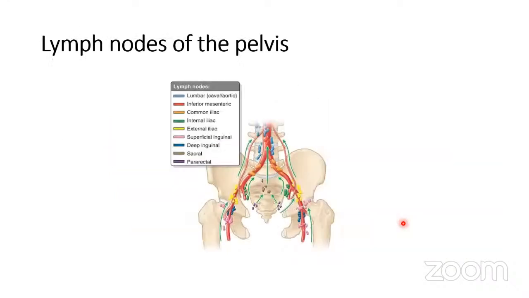This picture shows the lymph nodes of the pelvis in relation to the pelvic blood vessels and in relation to the bony landmarks. You can see the aorta, which divides into the common iliac arteries at the level of L4, and then these common iliacs divide into the external and the internal iliac almost near the inferior border of the sacroiliac joint, and the external iliac artery continues as the femoral artery below the inguinal ligament. And here you could see the para-aortic nodes, the common iliac nodes, and the external and internal iliac nodes, and these are the inguinofemoral nodes. And here you have the presacral nodes in front of the sacrum, and these are the mesorectal nodes.